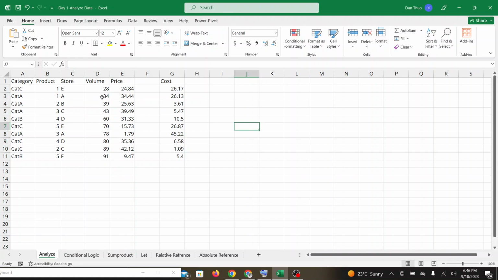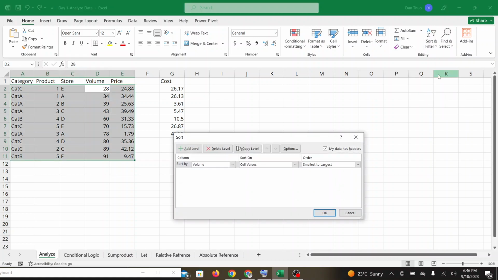So to prevent losing the sorting order that we are creating, we can use a custom sort. In the custom sort, we define a set of rules for sorting our data. So we can click on the volume, go back to our sorting and filtering, and click on custom sort. And you can see a pop-up here where we can sort our volume and sort on the cell values, and you can sort it from say largest to smallest.